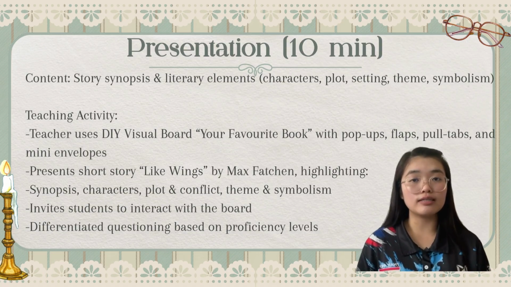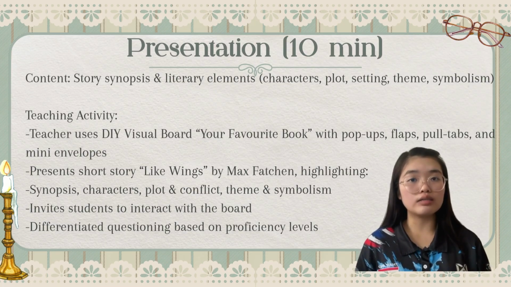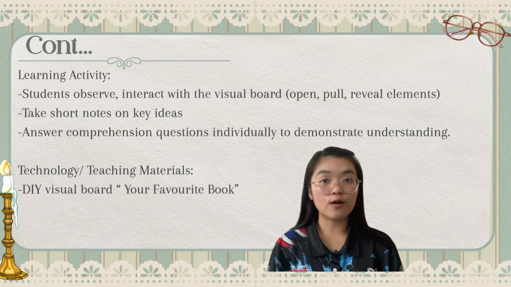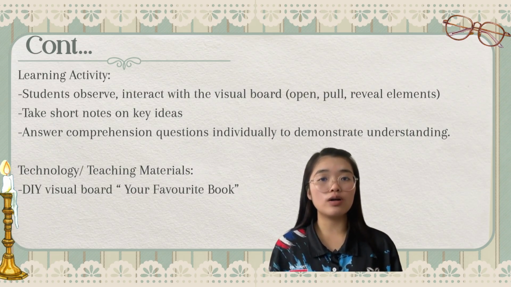During this process, I will invite the students to interact with the visual board, such as opening a flap or pulling a tab. As each section is revealed, I will explain it and ask different levels of questions according to student proficiency, following our differentiated strategies. For the learning activity, students will observe and interact with the visual board, listening carefully to the explanations and following the story visually. They will take short notes on the key ideas and later answer comprehension questions individually to demonstrate their understanding.